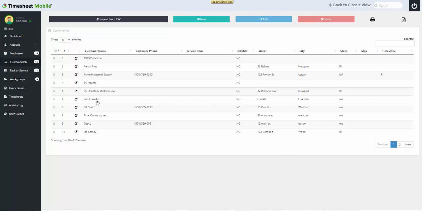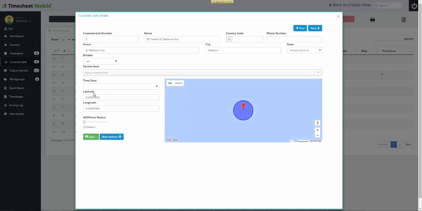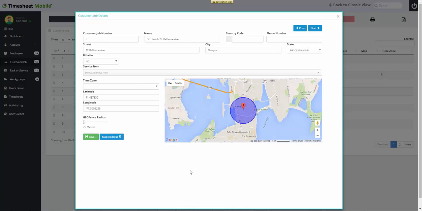You can go into the details of each customer, and as long as there is an address that was imported, you can map that address, and you can adjust the geofence here.